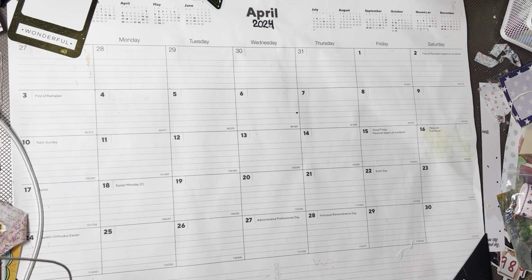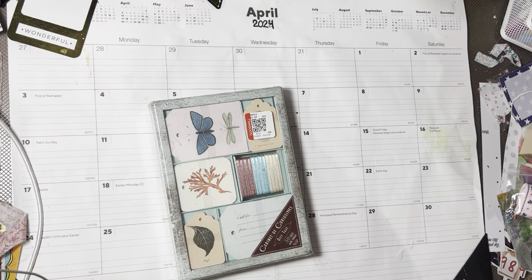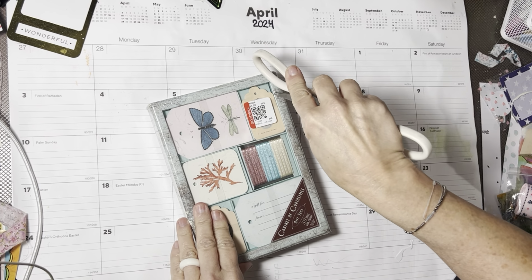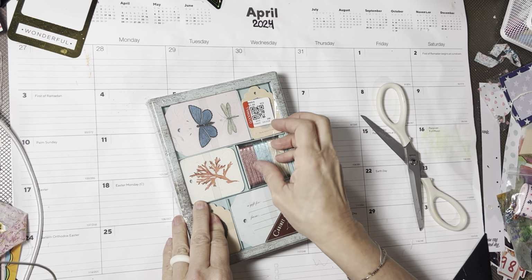All right, and I think I got one more thing before I show you my last things, because the last things are fun. Okay, this I thought was super fun. It is a library card kit. And I've bought one of these before, a little different. Actually, a library card kit, I think. This is, I guess, a tag kit. So let's open it. It's gift tags. It's 50 tags.